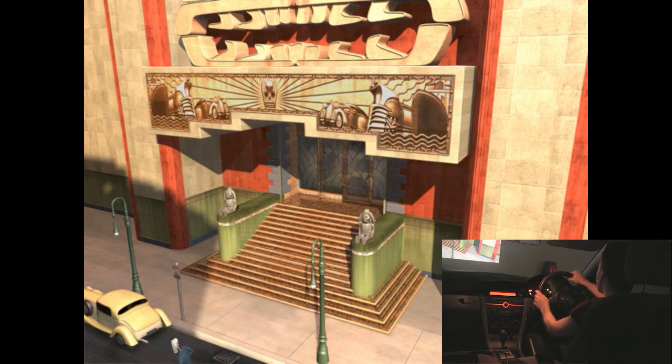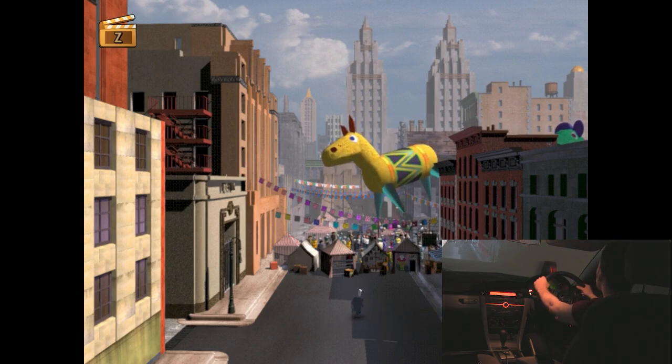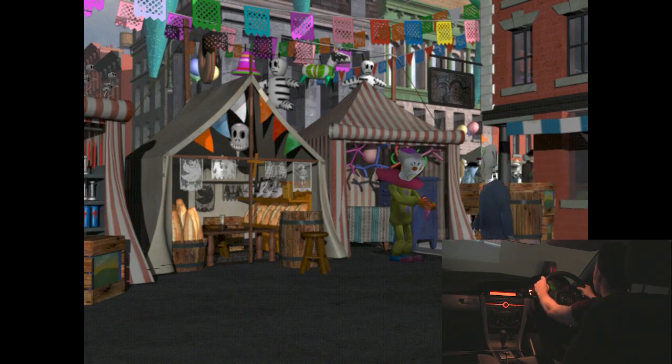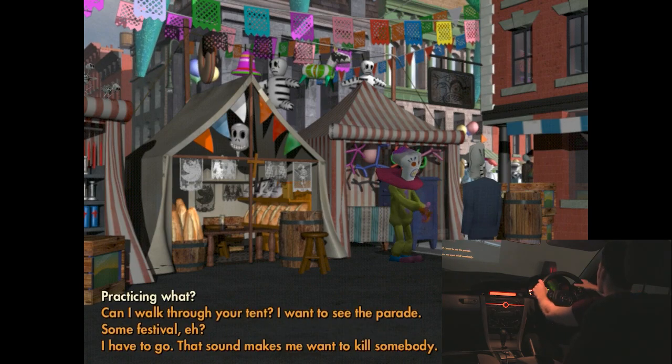Soundtrack in this game is just amazing. There we are. I kind of wish that Manny didn't turn so fast when he was sprinting, but you know. Can't have everything. So let's test the balloon guy.